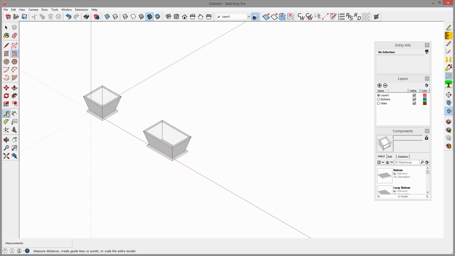First I want to make sure I'm on the red axis. I'm going to put a construction line here, coincident with the red axis. So I'm going to use my rotated rectangle tool again, come out here, go 4 inches, come up, and again I'm going to make this 75, comma 5.